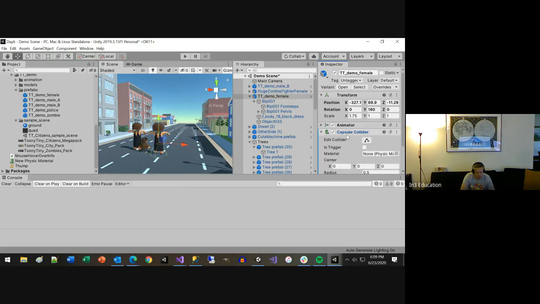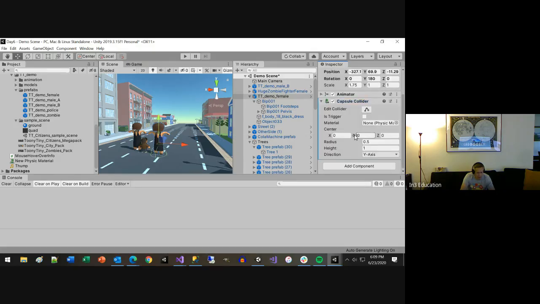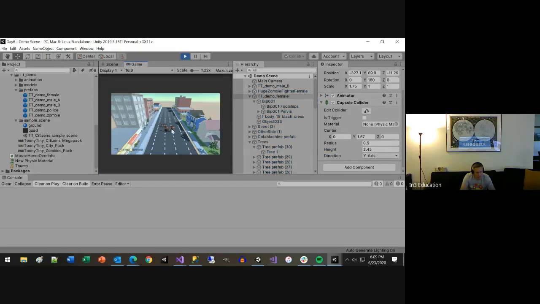That's kind of around her feet. We want to bring that up a little bit, make sure the height is appropriate. And now when we hit save and we hit run, whenever we mouse over that other person, now we get the correct information, where before it said street. Now our camera ray is actually hitting her collider.